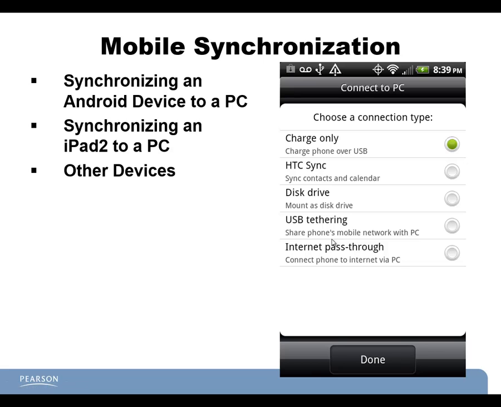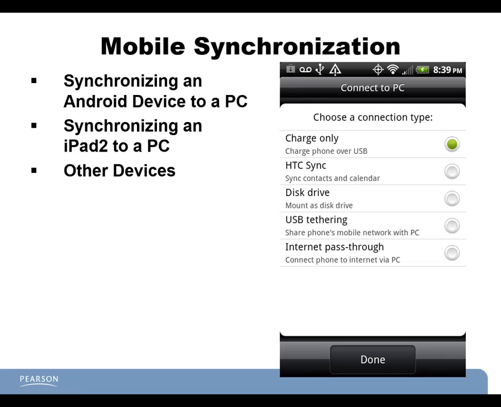One thing I'd like to point out on this, USB tethering is a great feature that most Androids support now, and it allows you to use your mobile connection on your phone on your computer. So if you're in an area where you don't have access to a wireless network, but you need to get something on a computer real quick, you can use USB tethering to do that. It's normally slow, but it normally works.